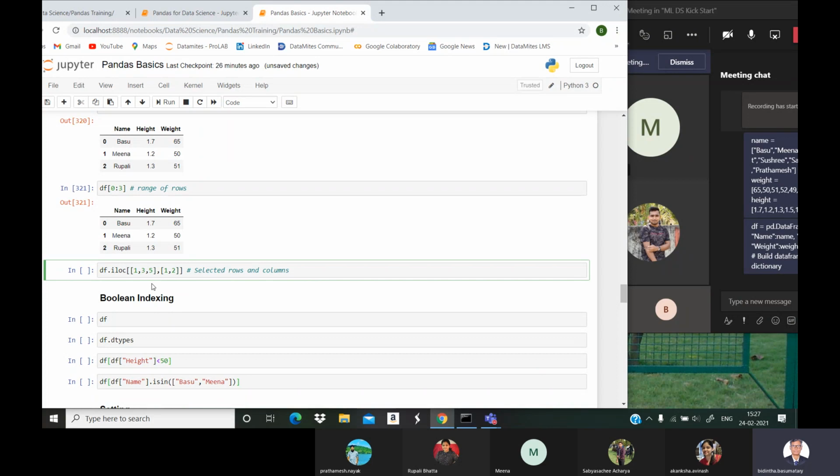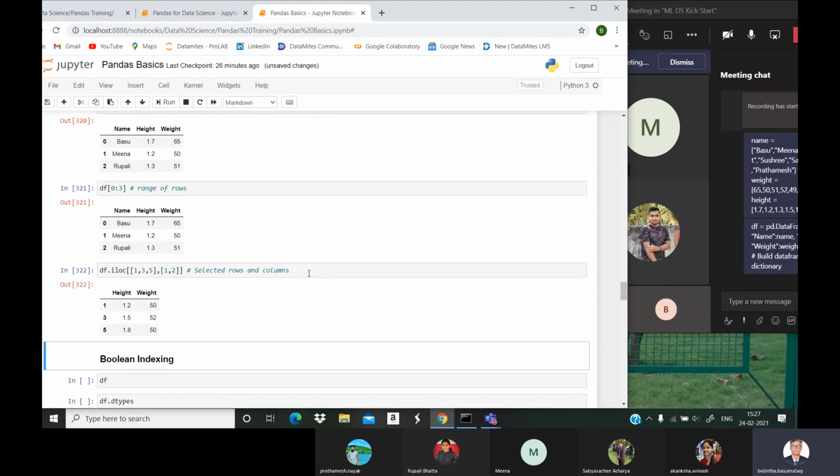So which rows am I going to select? I'm going to select row number 1, row number 3, row number 5. Then comma, this component is for columns, okay? So column number 1 and column number 2. As simple as that, right?